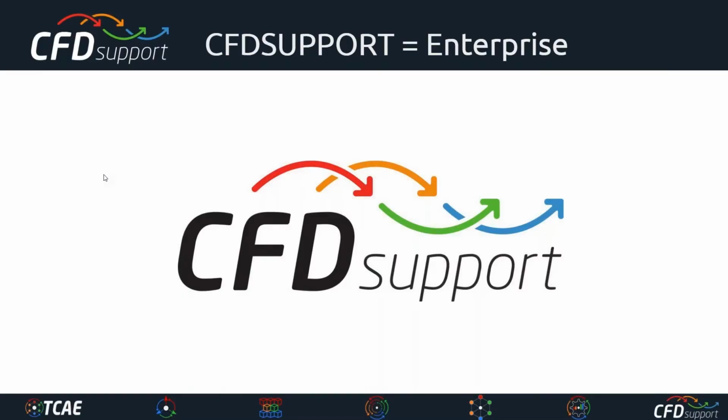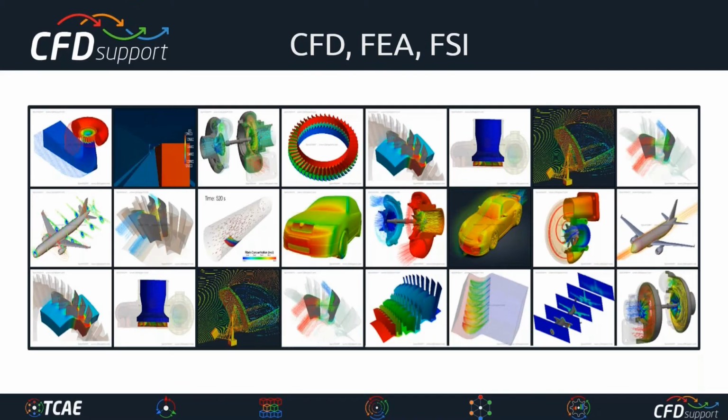So, just a super quick introduction to our company. Our company is called CFD Support. It was founded in 2009. It's located in Prague, Czech Republic, and at CFD Support we deal with engineering simulations at all levels, and of course primarily we focus on the development of CAE software with a very high added value for its users. It's definitely high-end software with several verticals. I will speak about it a little bit later in this webinar.